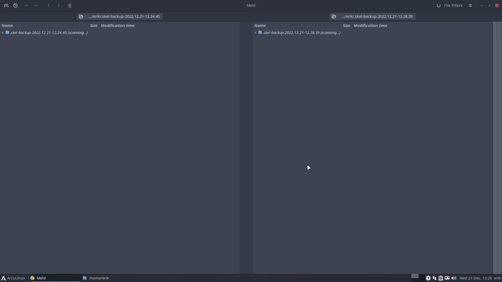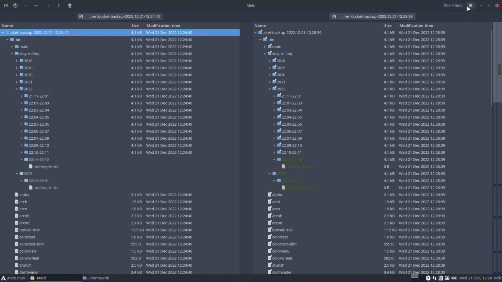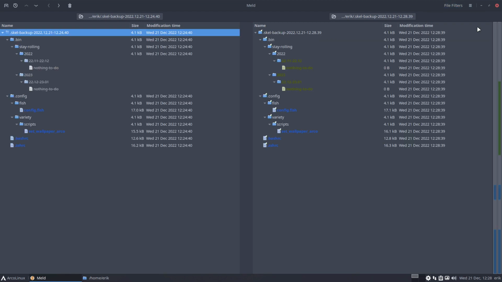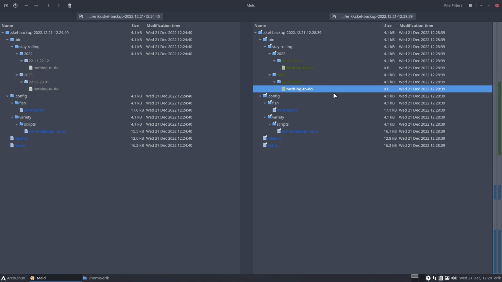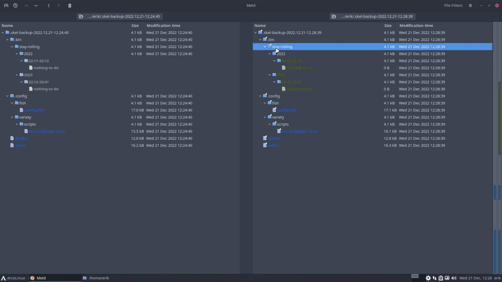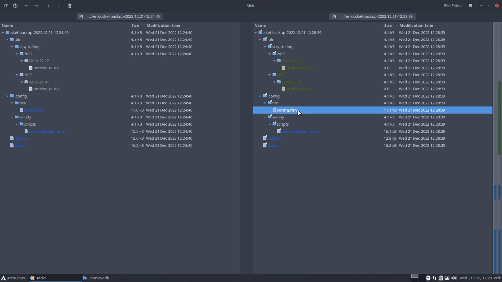Then you compare. What did they change? Well, you just want to see what changes. So the same is not needed. So there's a folder saying nothing to do, and there's a folder saying nothing to do. This is the stay rolling folder. Sometimes we'll put the script in there if you want to really follow the ISO, right, without installing from scratch, again, setting everything up again, right, then you run this thing, and in this case nothing to do.